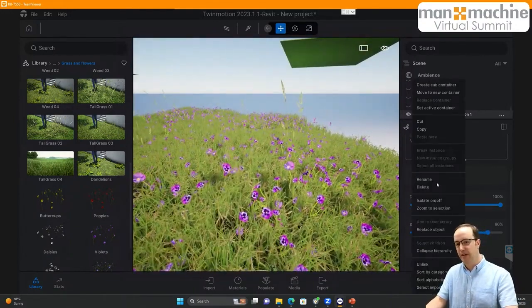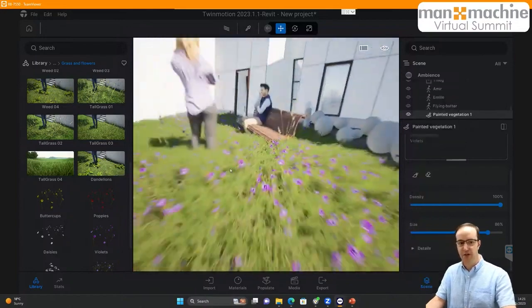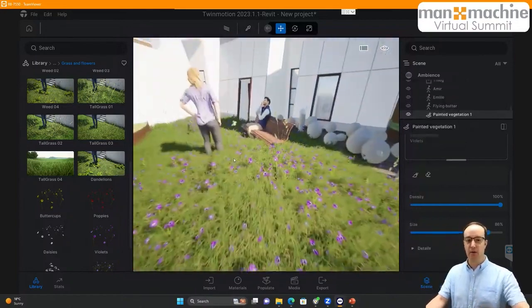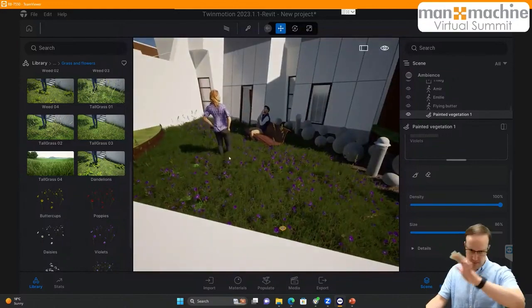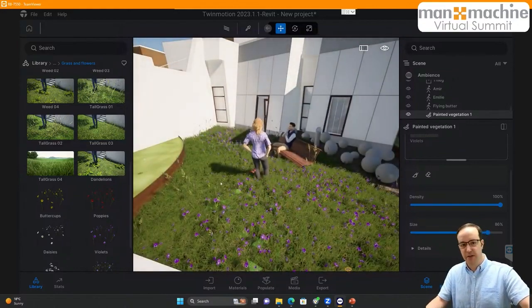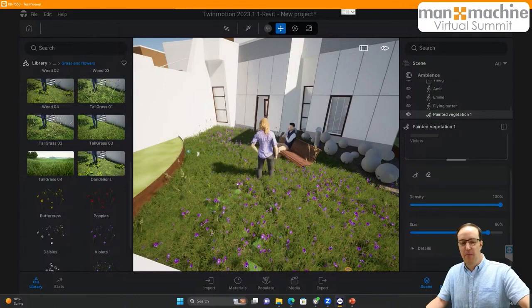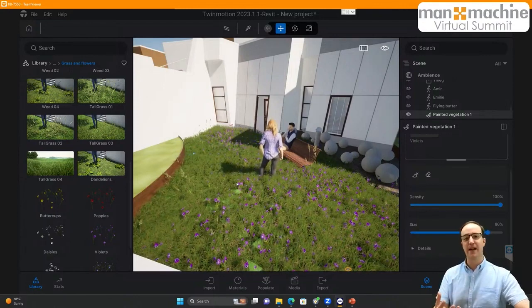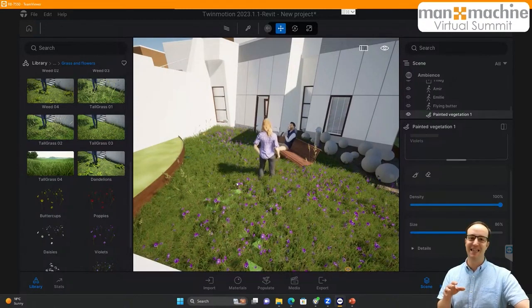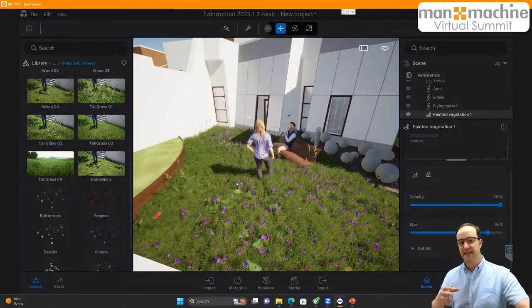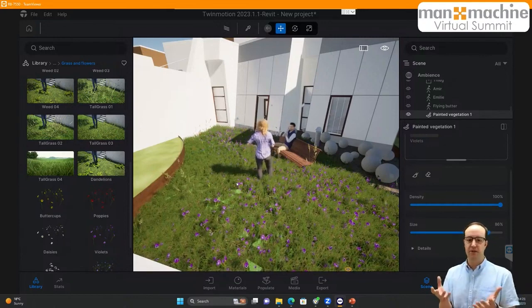Let's turn off the isolation. It's a bit long. We need to get a lawnmower out here, but we don't have time for that. Let's embrace nature. It looks good. I mean, come on, that looks great. Instantly, that brings the scene to life. It's fantastic. We can do that with trees, different bushes, all sorts of things.